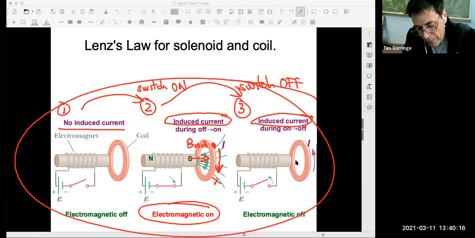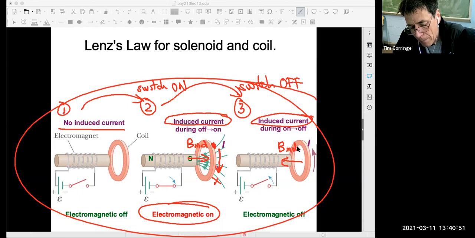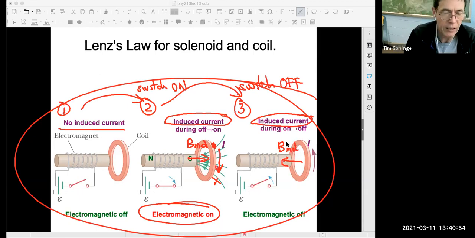In the right-hand picture, now I'm going to switch that coil off. While it was on, there was no induced current. It was only the moment I switched it on. Now I'm going to switch it off. Again, at that moment, there's an induced EMF, an induced current. And what direction is that? Well, look, now we're removing a magnetic field that was going towards the left. Look at the sketch in the middle. The field lines were going towards the left through the coil. Now they've gone away, so we want to replace them. The induced magnetic field will try and replace them. It will oppose the change, so it will be a magnetic field towards the left.